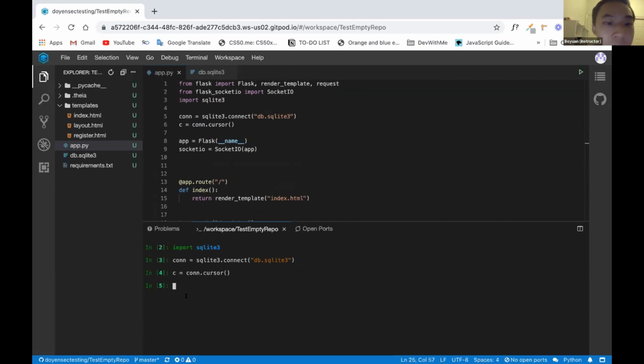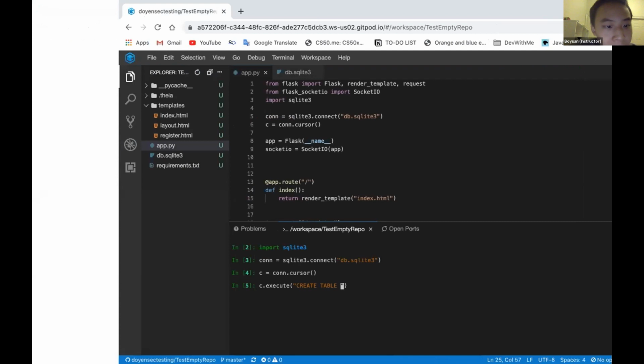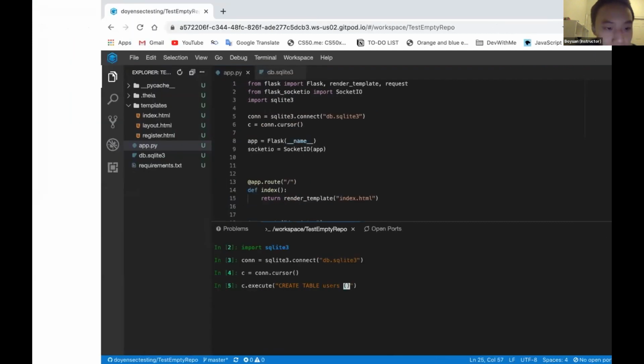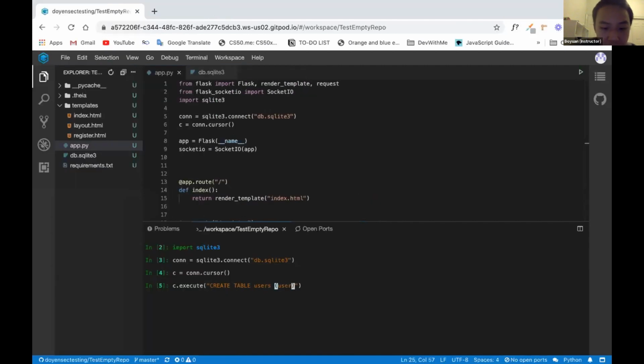we're gonna type now. To keep it simple, we're just gonna say c.execute, recall the command that we learned, create table users, and then here we have user ID, integer, primary key, auto increment, username is varchar 100, and password is text.